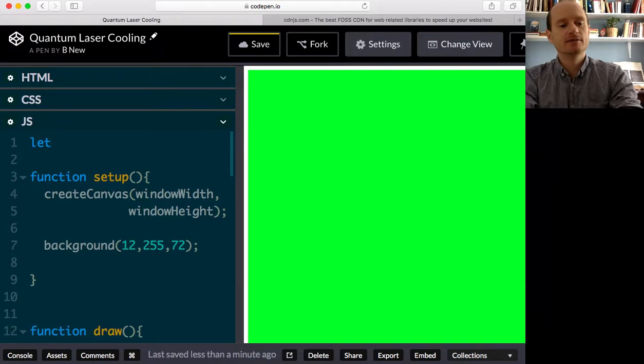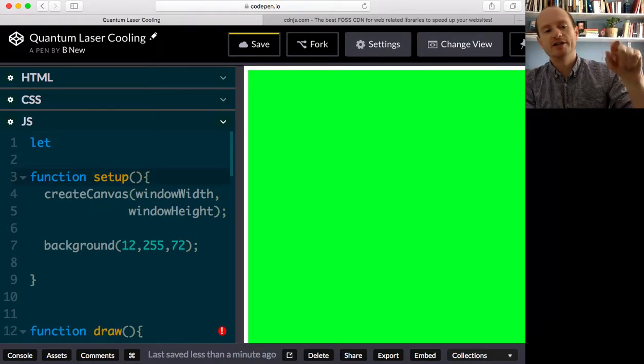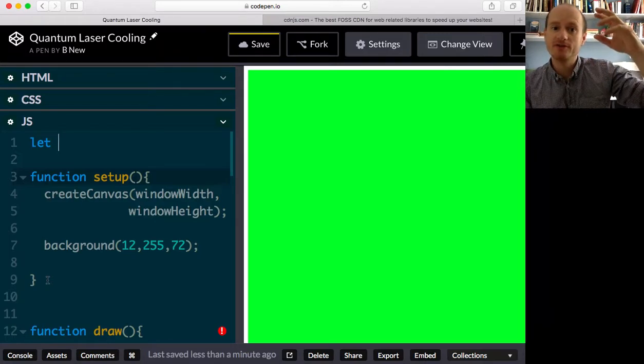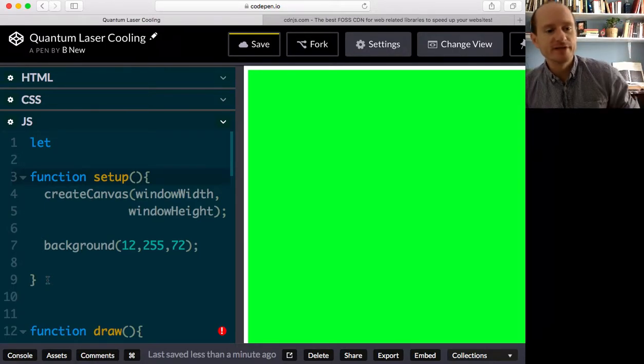So we're going to make a globally scoped object by defining this variable at the top of our code here. Or we could put it anywhere as long as it's outside the functions. If you make a variable inside a function, then its scope will be just inside that function. As soon as you go out of that function, the memory of its value will be deleted, freed up. So I'm going to put it up there.